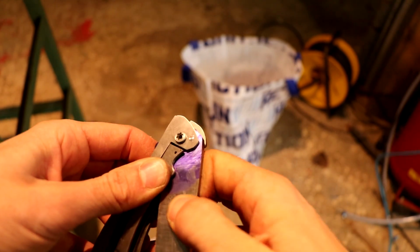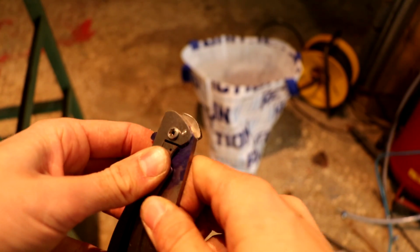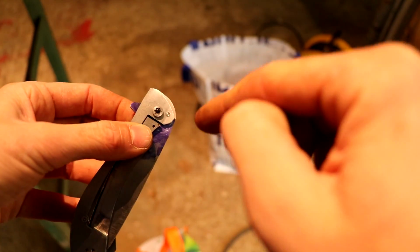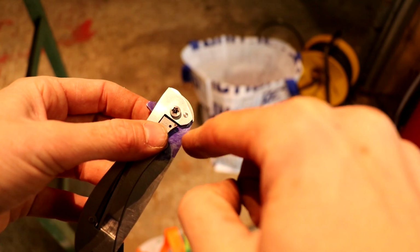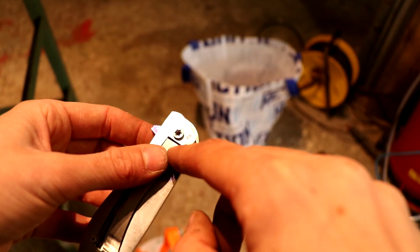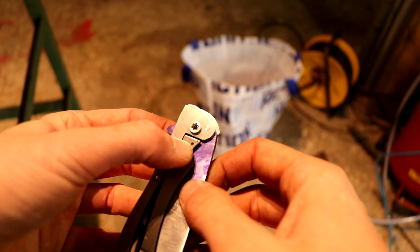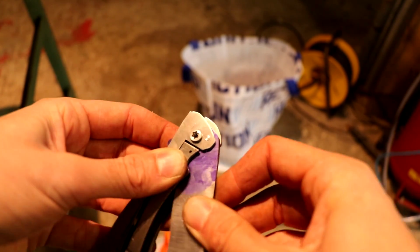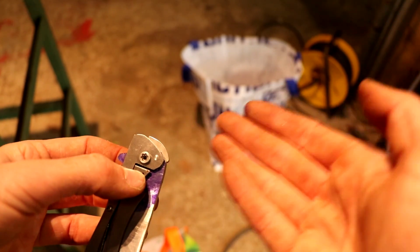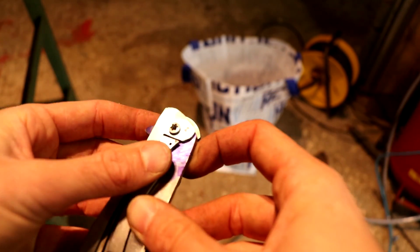Next step, moving the blade back and forth so that the detent ball will scratch the marking we just made, and then we know where the stop pin ball will end. Then we can drill the hole, because if you drill it all through, then the detent ball is exactly in the center of the hole in the blade, and this is not so good, because then there will be no tension, so there will be blade play until the ball touches the end of the hole in the blade. So instead, you mark where it will end, and then you do a little offset so that the edge of the ball, the curve, will always touch the edge of the hole. So there is always direct tension, no blade play whatsoever.